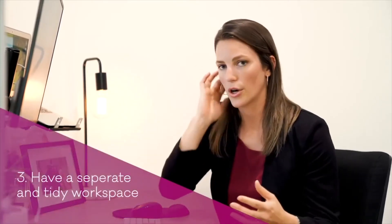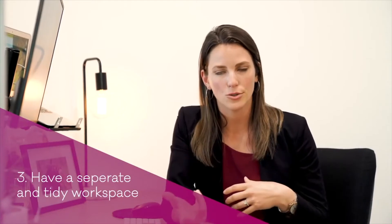That leads really nicely into my next tip, which is all about your workspace. You want to be working in a space that feels really comfortable and natural overall. If you can set that up either in a separate room or just in a separate desk space in your home, it allows you to have a little bit of separation for when you're not working as well. We like to be able to close off our computers and shut down at the end of a working day, whether we're in an office or at home. Otherwise you can just feel like you're constantly at work if we don't have that degree of separation.